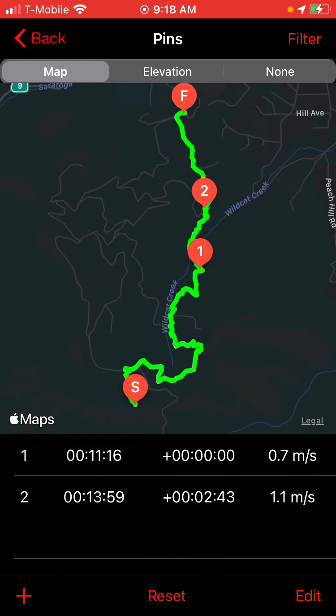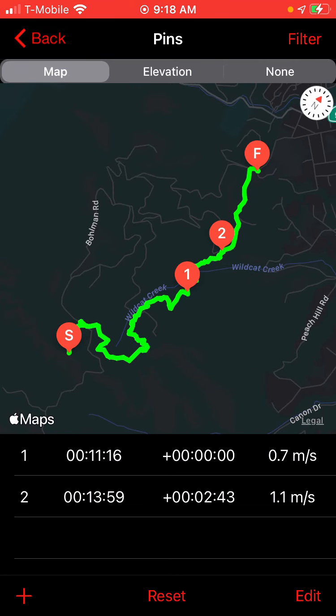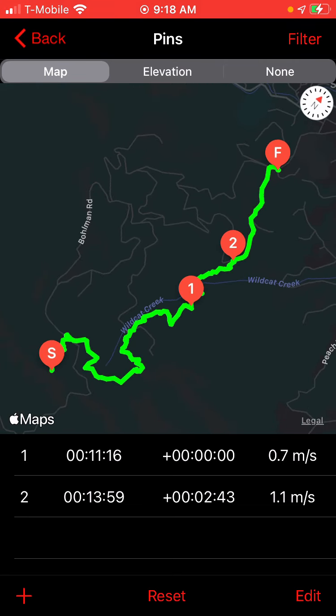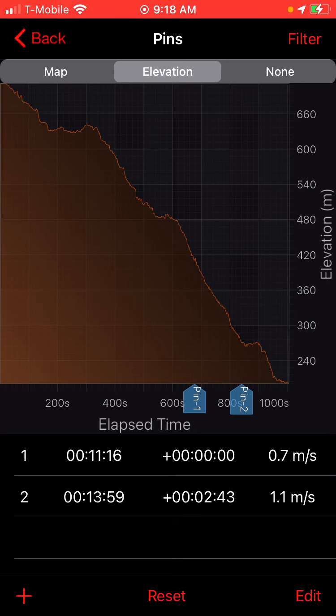When I open that up, I'll get a couple different views here that I can use for editing, creating pins, deleting pins. So this is a map view, and you can see the map view shows you the start and the finish position. It shows you where those two pins were located, and you can manipulate this just like the other map views. And there's also an elevation view, which shows you the 2 pins below and the ride.